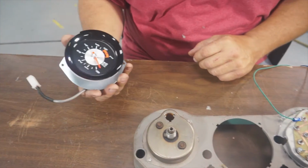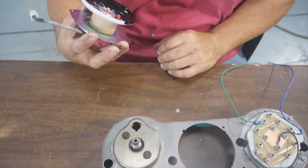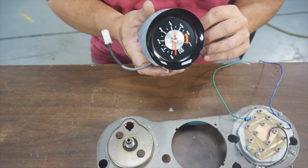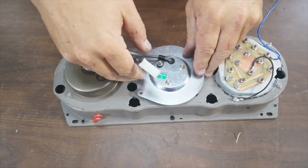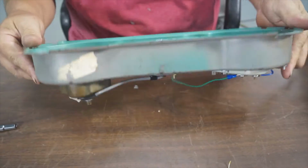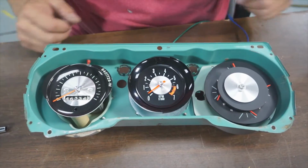Okay, here's our replacement tack. It's going to go in place of the clock, right dead center. It should just lay in place and screw on. Okay, we got our gauges in, and we're ready to move to the next step.